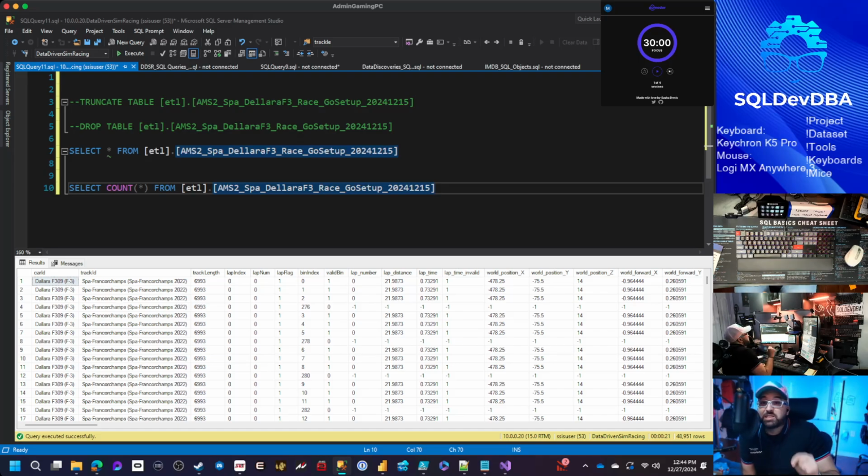Why? Because it's free. If you have at least SQL Server Standard Edition, so you pay for a standard license, SSIS is free. It's already included in your license. You may as well use it. If you have Express, obviously it's not included. If you have Developer Edition, it is included, and Developer Edition is free if you're just trying to learn it. And most of my audience is just people trying to learn. So if you're trying to learn, you can definitely use SSIS with SQL Server Developer Edition, which, spoiler alert, is exactly the same as Enterprise. You just can't use it for production. So let's jump into SSIS.